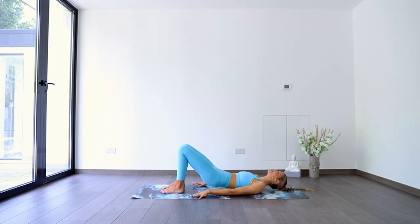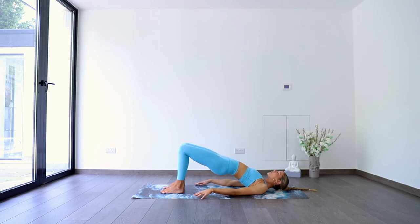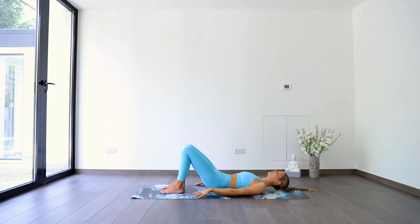And as you do that, you should feel the lower back already start to peel off of the floor. And then we're moving in that same fluid motion, peel up, middle back, upper back until the weight is through the shoulders, pressing into the heels. As you exhale, you're going to reverse it back down, slow and controlled. It's going to use some core strength to peel it down. Don't rush it. Good. 2 more like that.